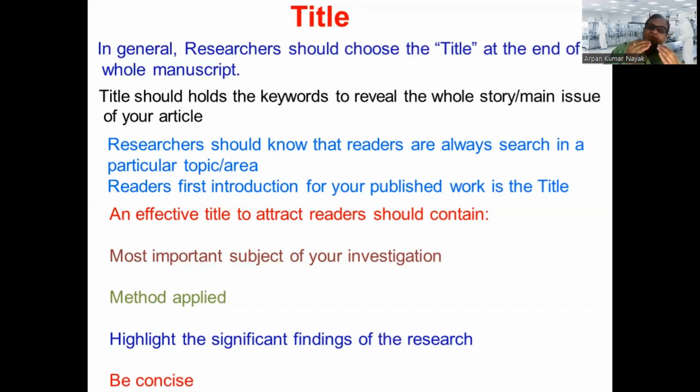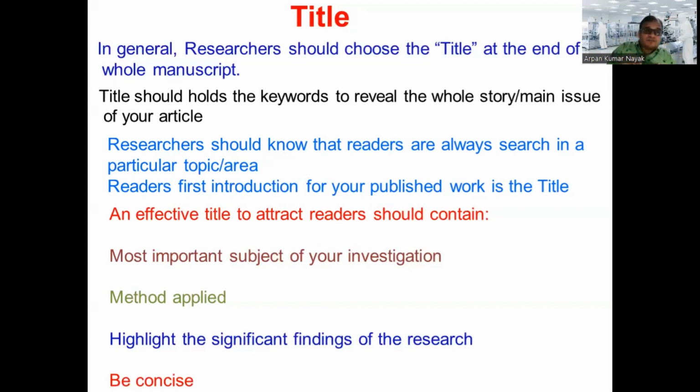What exactly you want to do or you did in your investigation, what was your finding, that you have to mention. So for the important subject or the important topic, you should take a few keywords for your title. Next, the method you applied for your article, that also you have to mention. I will also demonstrate one article, and I will show how the title demonstrates your whole story. I will mention it later.